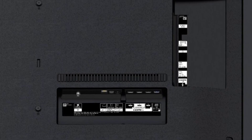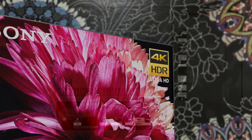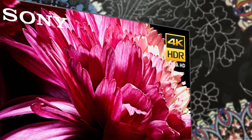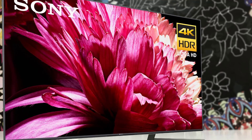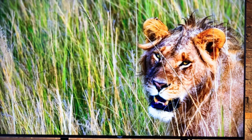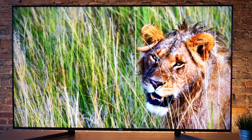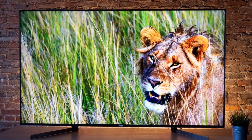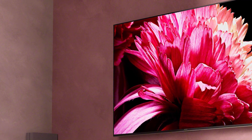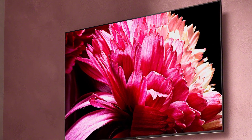The VESA mounting holes will help you out as well. In the connectivity department, the Sony X950G provides plenty with four HDMI ports, two USB ports, a digital optical output, Ethernet, 3.5mm AUX, and a remote IR. The Android Oreo Smart TV platform is also perfect on this one. The Sony X950G is available in four different sizes spanning from 55 to 85 inches, all of them with 4K resolution and perfect detail. The native contrast of this panel is just perfect, the peak brightness is sky high, and the colors are pretty vivid. The biggest selling point is the amazing X1 Ultimate image processor that makes the whole viewing experience much better thanks to its upscaling and HDR performance.